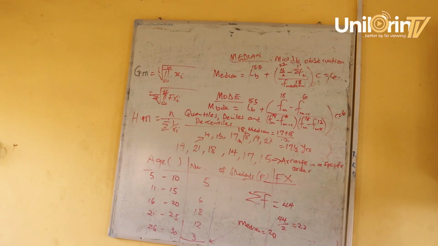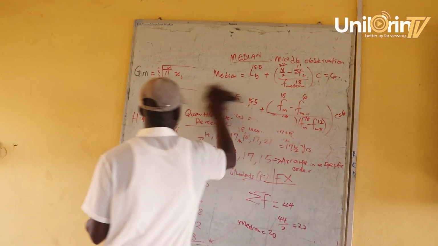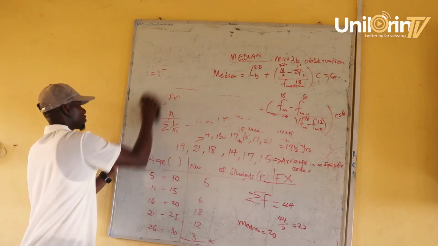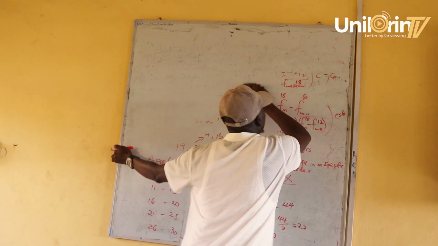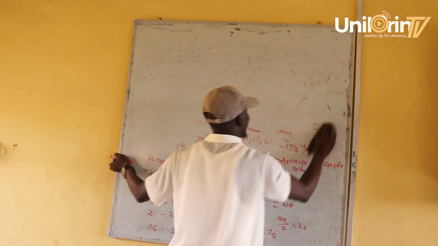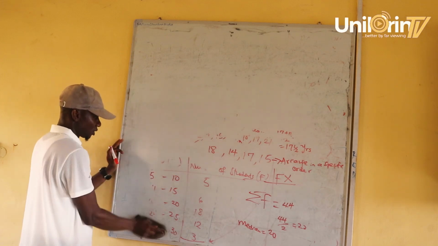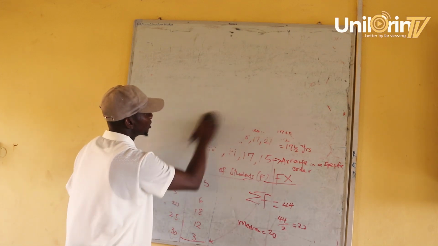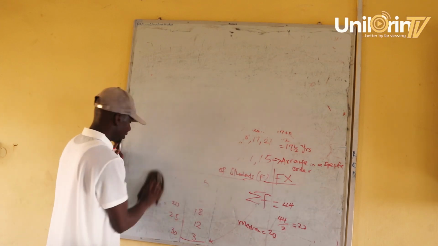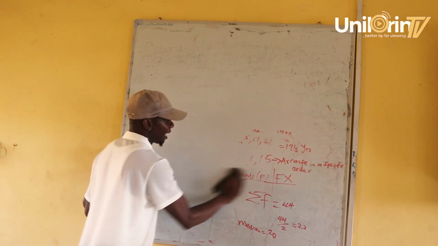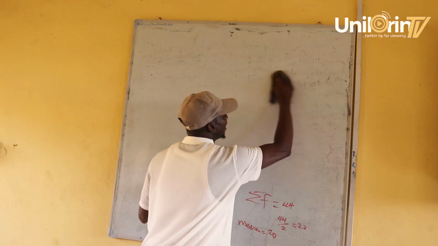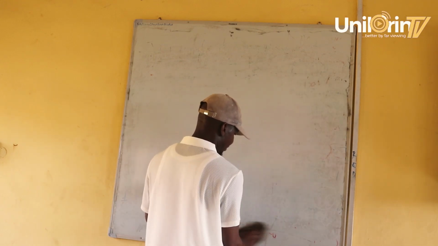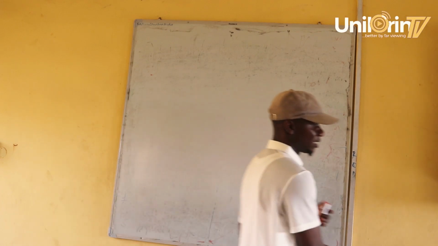Alright, measures of dispersion, which you can also say are measures of variation. What are measures of dispersion? They are measures that show us how closely related our information is. The data we collected, does it look the same, or is it far apart from each other? Those are our measures of dispersion.